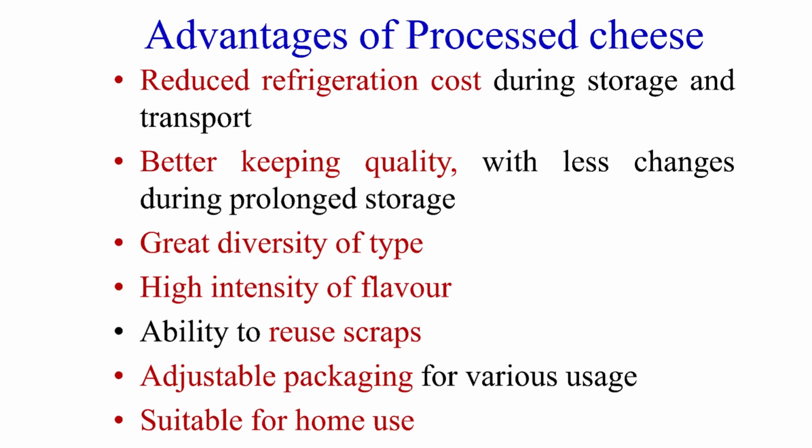There are many advantages to processed cheese. It has reduced refrigeration costs during storage and transport. It has a better keeping quality with fewer changes during prolonged storage. There is a great diversity of types available. It can have a high intensity of flavor. It allows for the ability to reuse cheese scraps from natural cheese production. Its packaging is adjustable for various usages, and it is very suitable for home use.